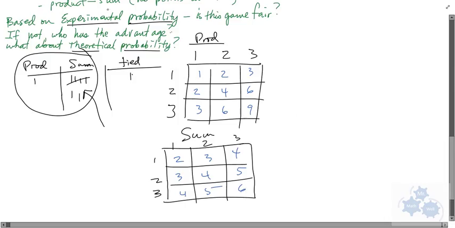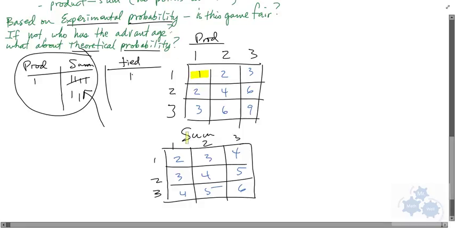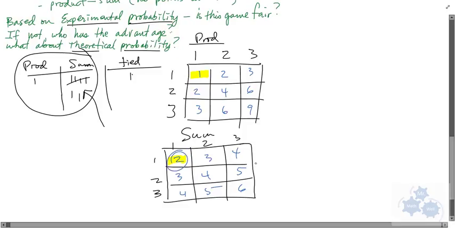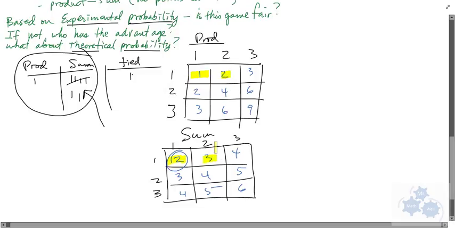So if we look at these two tables, what you have to understand is that this and this are the same turn, right? This is one turn. If a 1 and a 1 shows up, then who wins? The sum person wins here, okay? What about for this next one here? If a 2 and a 1 show up, who wins? Yeah, sum person, okay? And this one here, obviously sum would win again. Going down here, 3 greater than 2. So yeah, the sum person is winning all of these turns so far.